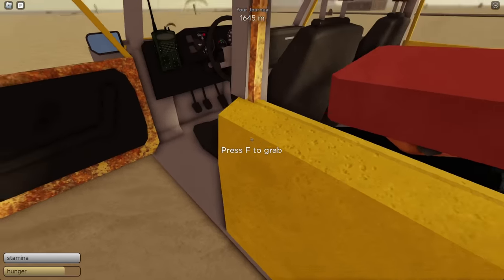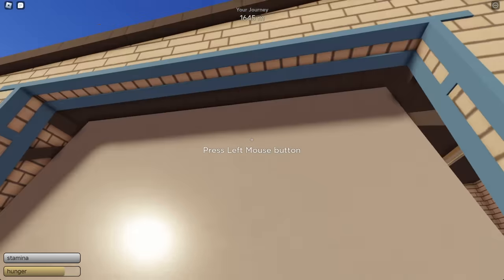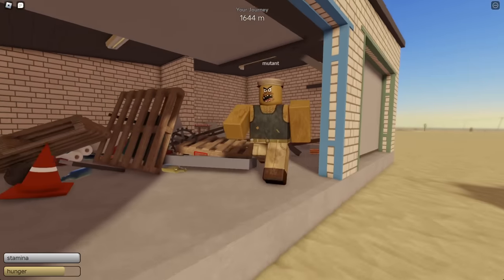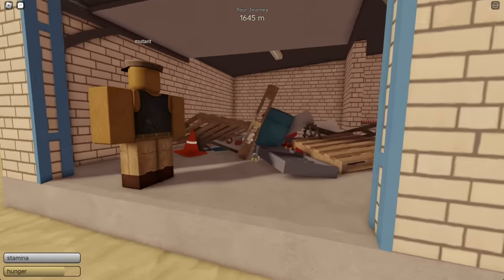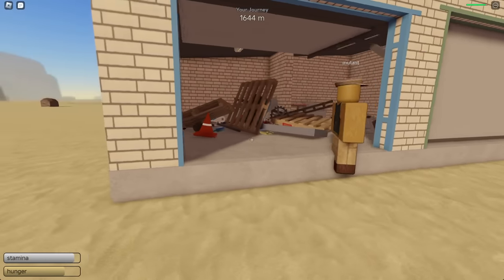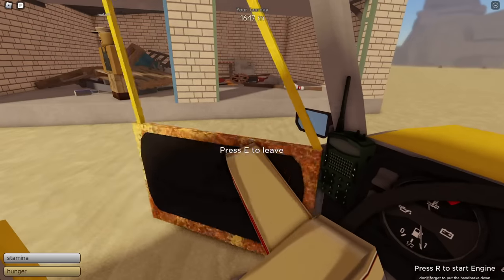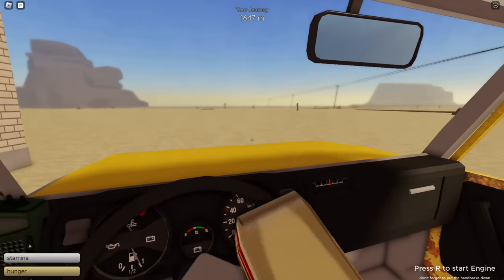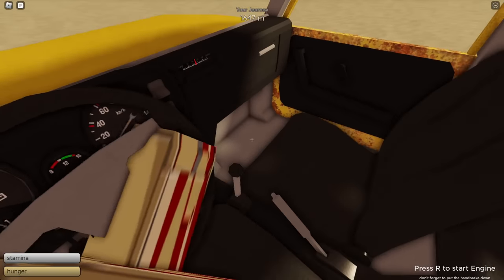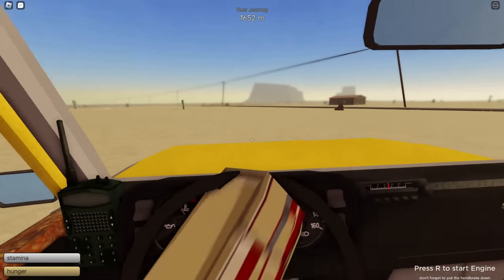Oh, wait. I gotta put on the handbrake. There you go. Now I gotta leave. And what's over here? Oh, it's a mutant! Hey man, I just need some water. Oh, okay, yeah, I just wish I brought myself a weapon. If you'll excuse me, I'll be going now, because you seem to not like me just trespassing, so I guess that's understandable. Alright, I'll be on my way.